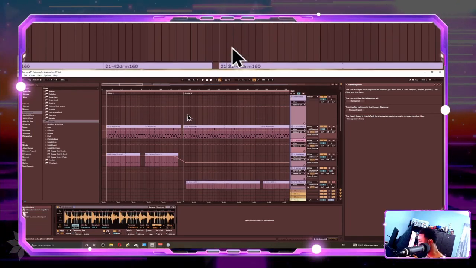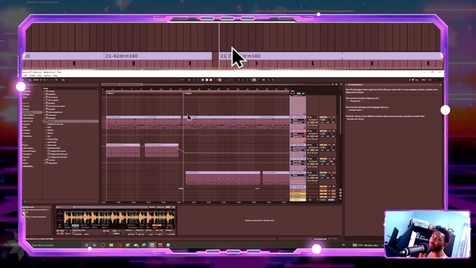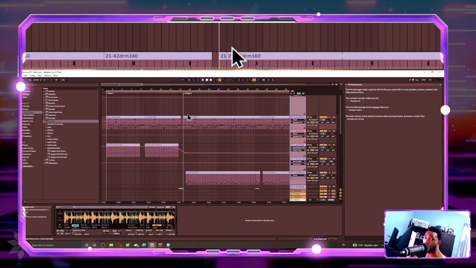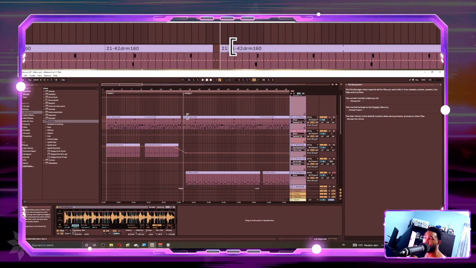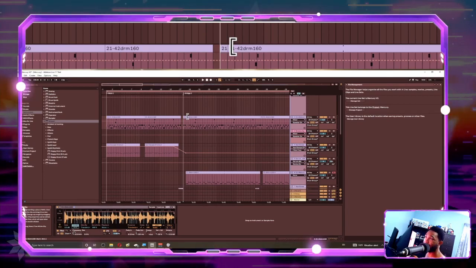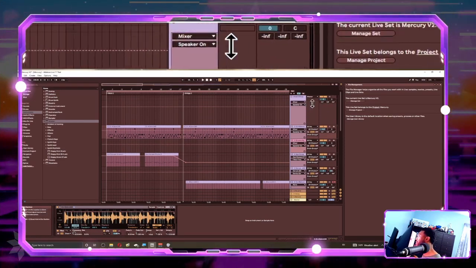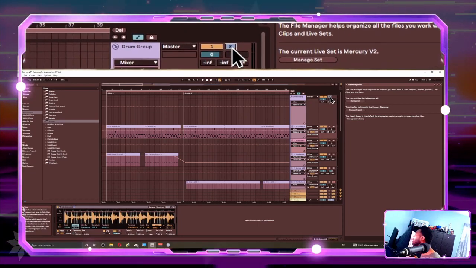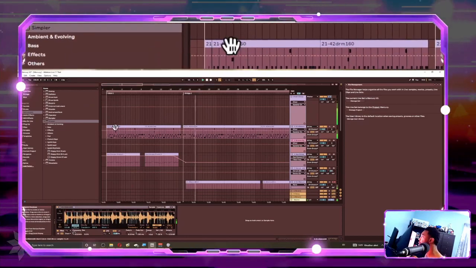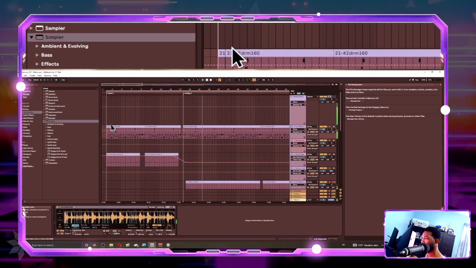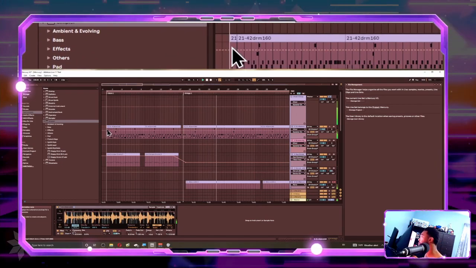Another thing with these is I know in the hip hop communities it's like, oh, we want to have smooth, like no quantize and stuff. But when you have really fast songs, it's got to be quantized, because if it's not, it's going to sound like a real clattery mess. You don't want that. So we're going to slow these down. So that's what they sound like slowed down.